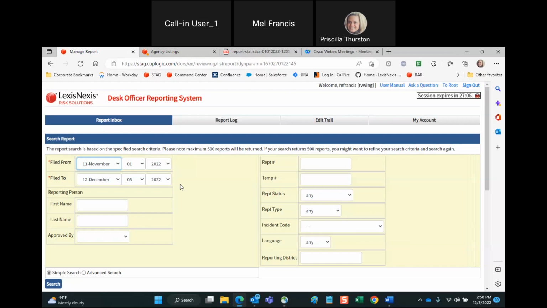No. Okay. So Esri is just the only other way that we could do that. And a lot of departments don't actually use it. Esri is just like your online mapping service that some departments utilize for their jurisdiction. If you did have that, then we could set it up on the front end. So basically a citizen would use your Esri link and determine if their address was in fact in your jurisdiction or not. So it would tell them on the front end who they're supposed to file that report with.